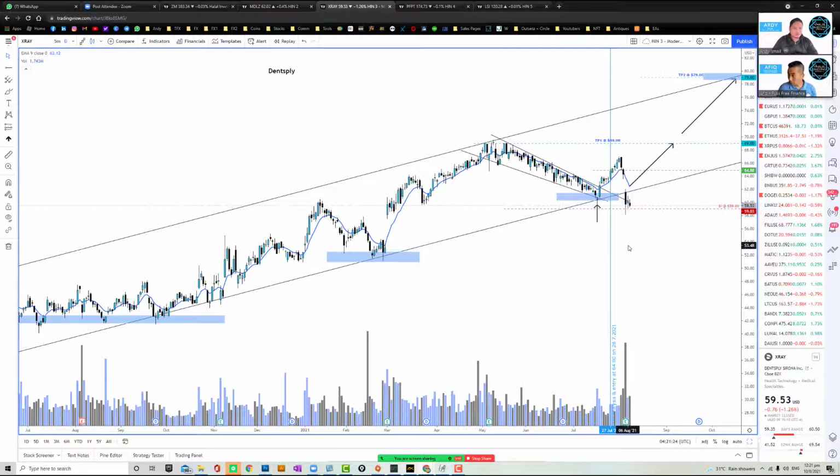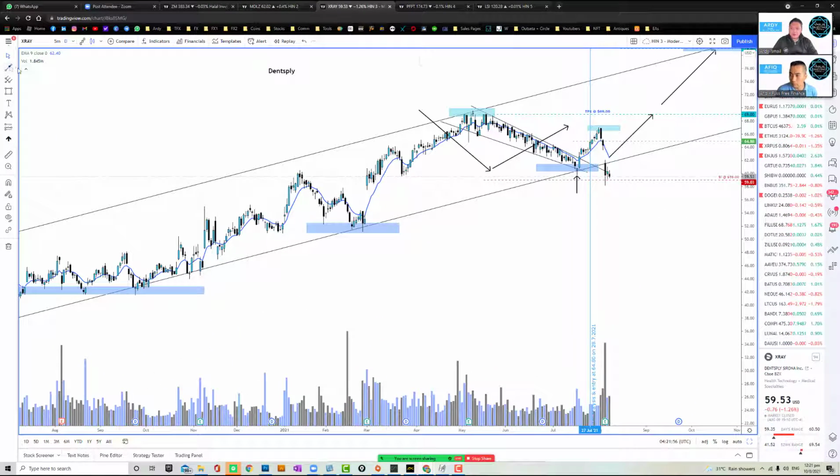So in this kind of situation, I do not want to be in this stock at the moment. I want to get out. Why? Let me just explain. You can see that we have a higher swing high here, and then now we have a lower swing low. If you all can remember, if we have a lower swing low, there's a potential for the trend to be bearish, right? So it can even go lower than where we are now, and I don't want to be in this stock, so we are out.